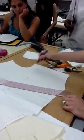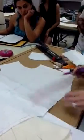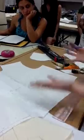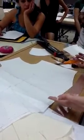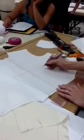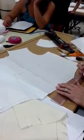I could go in and draw my side seam. I could go in and draw my shoulder seam. I could go in and pivot along that edge and draw in seam lines. I don't really need to. The notches are letting me know where those seam lines are. But I do like to have a dart drawn in so they know it's an actual dart as opposed to some other thing. And then I would be circling this 1/2-inch punch hole in red.